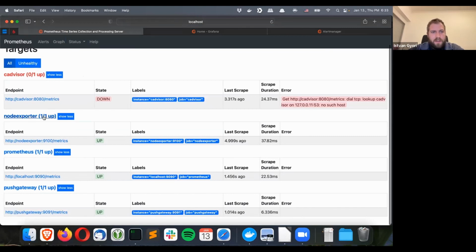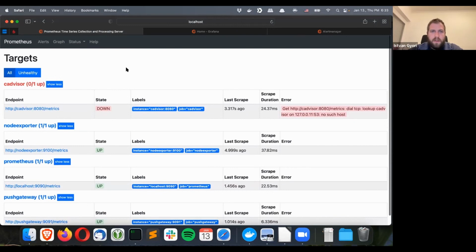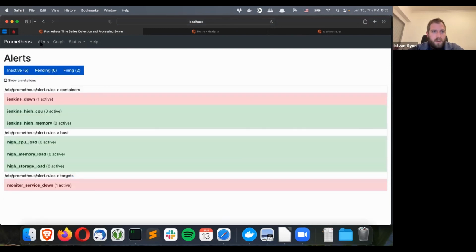For example, we can see that node exporter is up. It was last scraped 5 seconds ago, but CAdvisor is down. That's because I'm running in a Docker environment currently. Yeah, and next thing is Grafana.